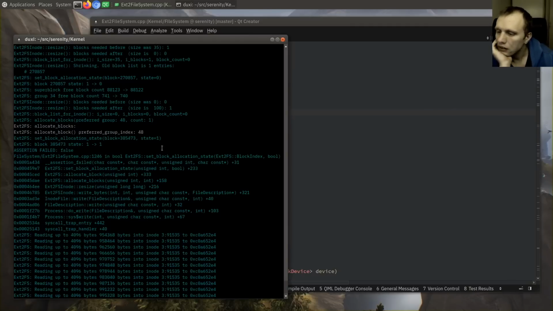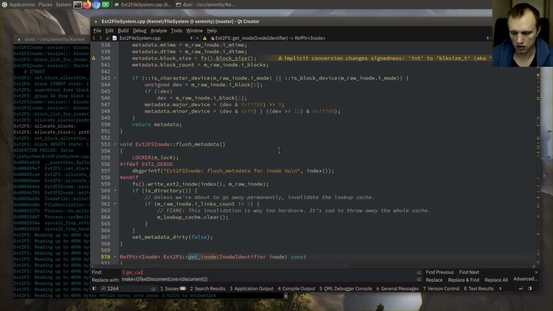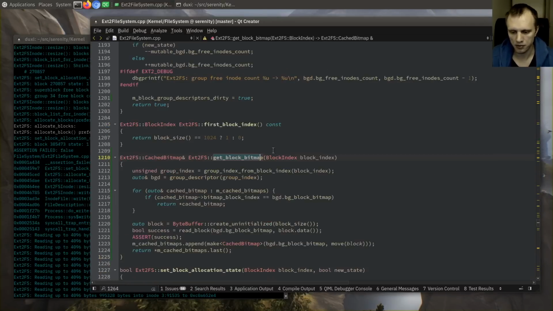Okay. So we're trying to set the allocation state of this thing from 1 to 1. Get block bitmap.